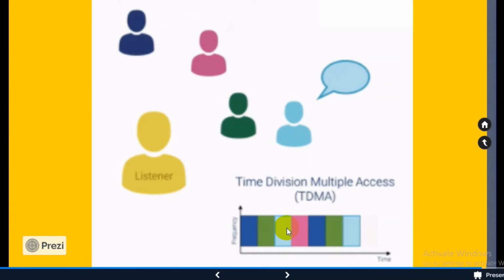As we were introduced to guard times in SDMA, we were introduced to guard times in FDMA. Basically, whenever multiple transmitters are there and we want the transmissions not to cause interference with one another, we give some kind of break between the two transmitters.